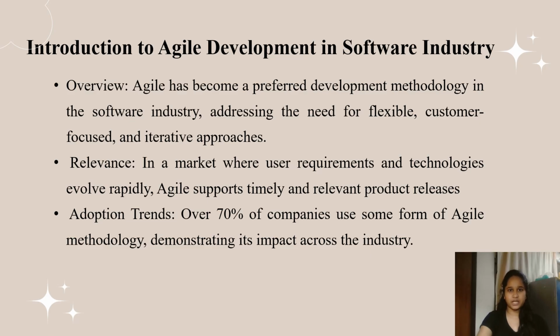Introduction to Agile development in the software industry. Let's take an overview. Agile has become a preferred development methodology in the software industry, addressing the need for flexible, customer-focused, and iterative approaches. It has relevance in a market where users' requirements and technologies evolve rapidly. Agile supports timely and relevant product releases, and it embraces changes and adoption trends. Over 70% of companies use some form of agile methodologies, demonstrating its impact across the industry.